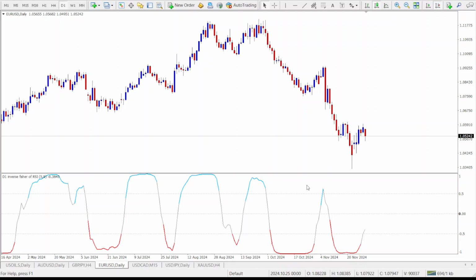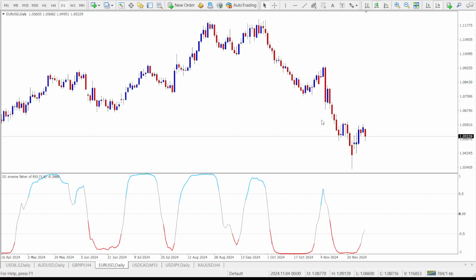It's an advanced technical indicator that takes the relative strength index to the next level by applying a smoothing moving average and Fisher filter to the RSI values. So it's a custom indicator, which means it needs to be downloaded from an external site and then added to the indicators library before you'll be able to use it on your chart. This indicator can be applied across all time frames, and it doesn't matter if you're a scalper or a day trader or a swing trader, you can make use of this indicator effectively.